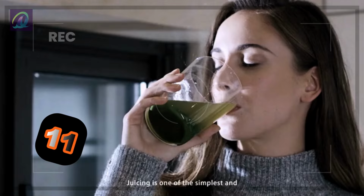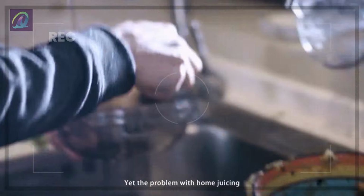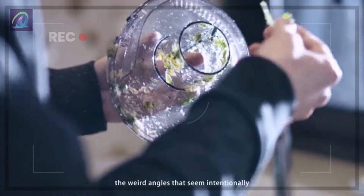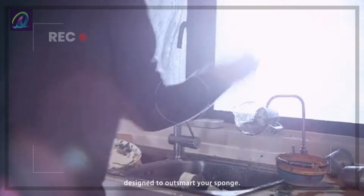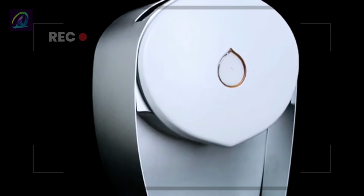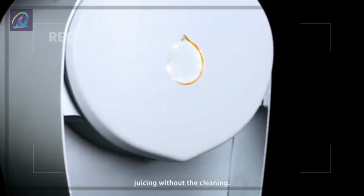Juicing is one of the simplest and most effective forms of healthy living. Yet the problem with home juicing is that it's way too much work. All those cumbersome parts, the weird angles that seem intentionally designed to outsmart your sponge. So much effort every time for what seems to be so little reward. Until now. Introducing JUISIR. Juicing without the cleaning.